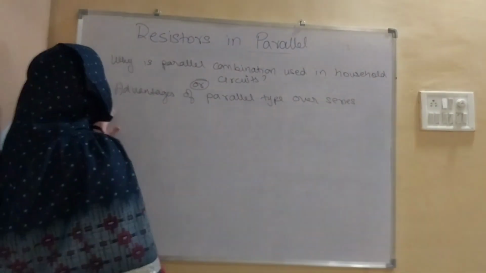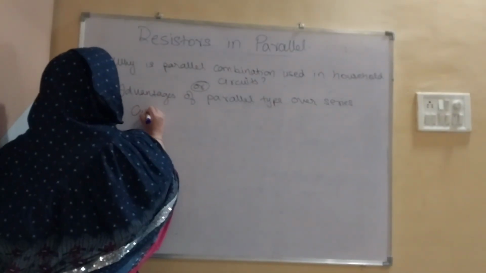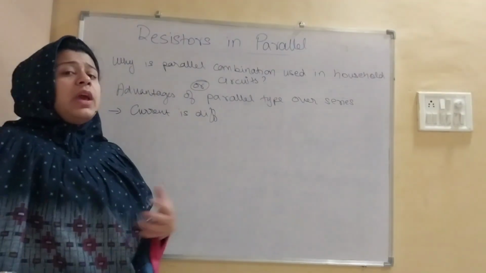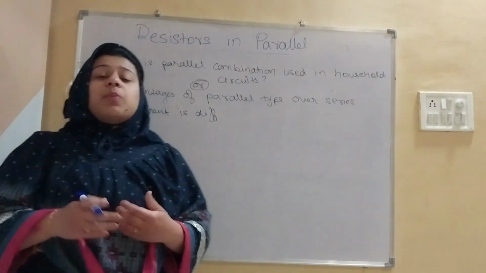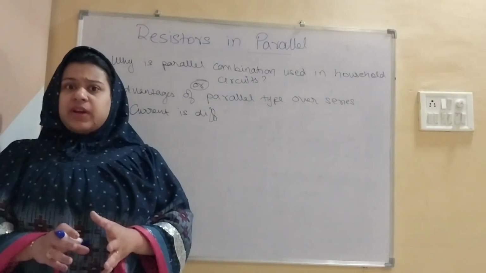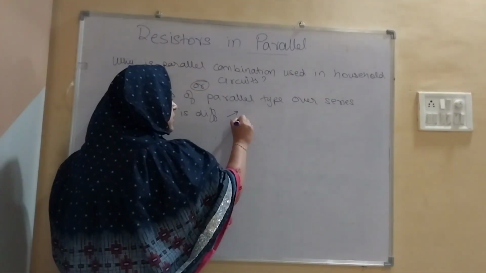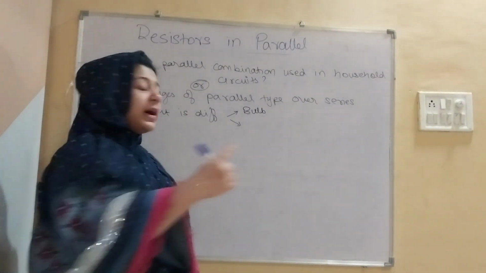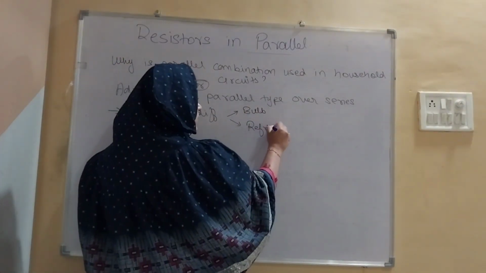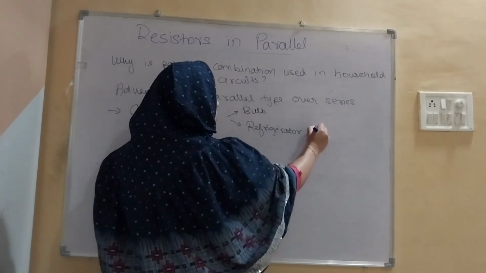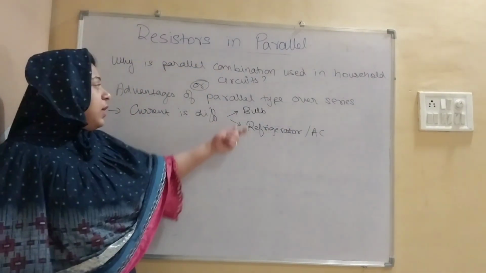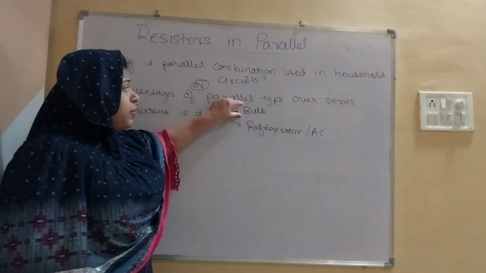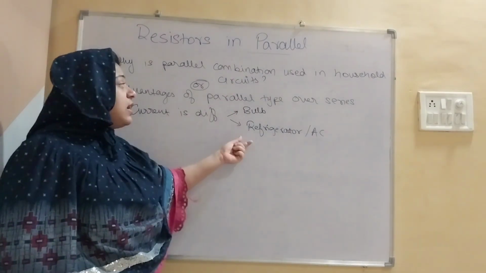तो सबसे पहला क्या है कि इन पैरेलल टाइप ऑफ कॉम्बिनेशन करंट इज डिफरेंट. सो हाउ इज दिस यूजफुल? ये कैसे यूजफुल है? क्योंकि हाउसहोल्ड सर्किट्स में, हमारे हाउसहोल्ड में बहुत सारे अलग अलग टाइप ऑफ डिवाइसेस होते हैं, इलेक्ट्रिकल अप्लायंसेस. जैसे अगर टू मेजर टाइप ऑफ डिफरेंट अप्लायंसेस देखें तो हमारे घर में बल्ब भी होता है और हमारे घर में रेफ्रिजरेटर भी होता है.